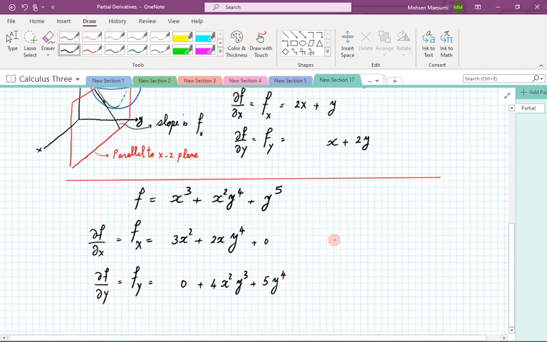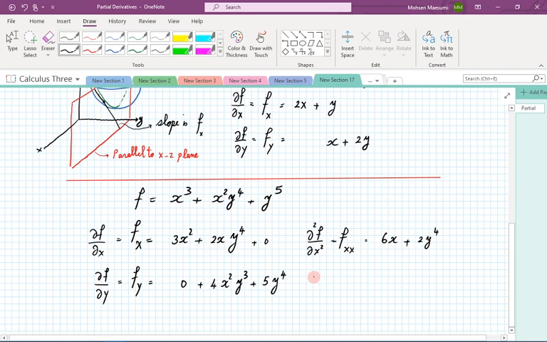Sometimes you have taken the derivative and you want to take the derivative again, so we have the following: f_xx, or second derivative of f with respect to x. That simply means take another derivative of this thing with respect to x again, so that's going to be 6x from here. And how about the second one? What do you think I should write? The derivative of this thing with respect to x. Derivative of x is 1, so I just get 2y to the power of 4.